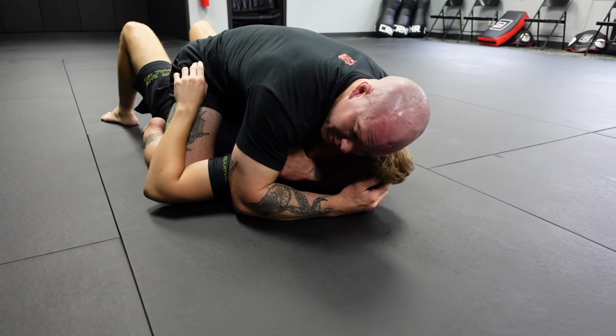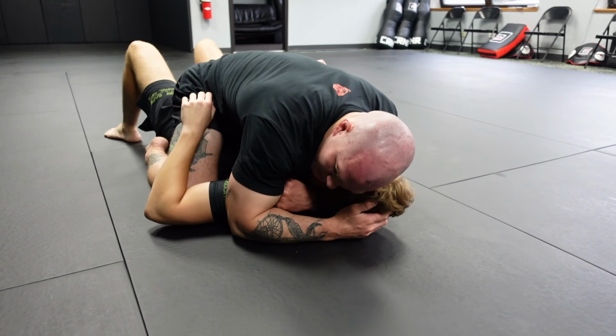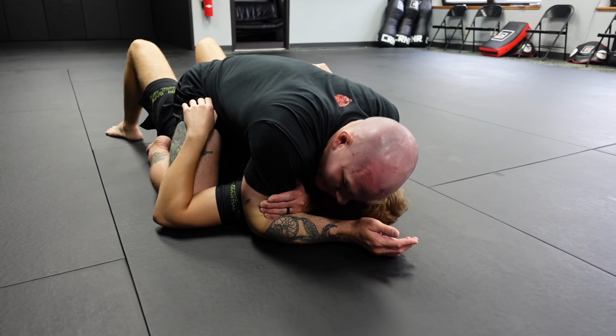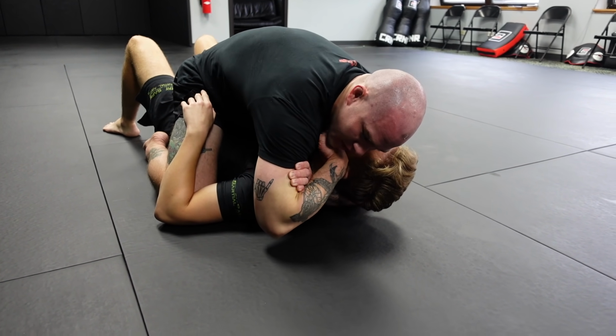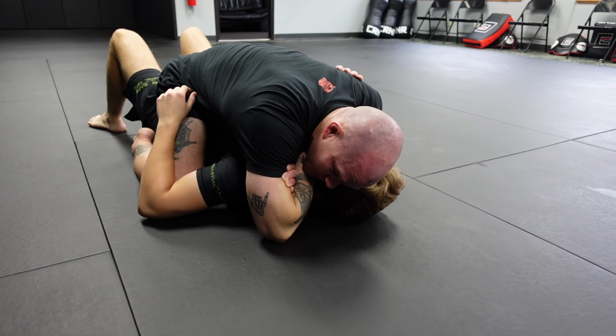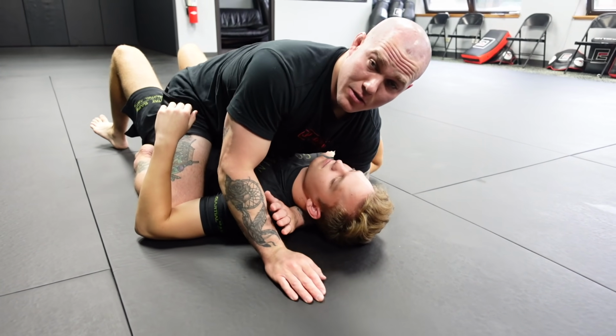So an option that we have from here is I'm gonna finish it as if I was doing a rear naked choke from the top. So when I'm in this position, I'm going to lock my hand to my elbow. I'm now going to bring my head up, and as I bring my head up, I'm bringing my hand directly across the front of his face, right onto his neck. I'm gonna drop back down, and now I'm going to just squeeze and finish as if I was doing a rear naked choke from the top, and that is your No-Gi Ezekiel Choke.